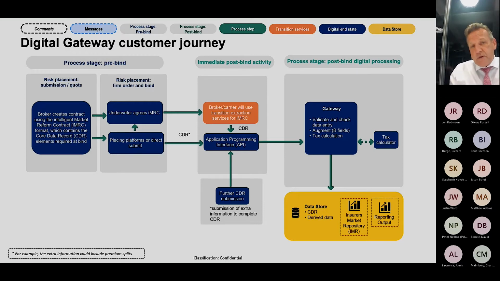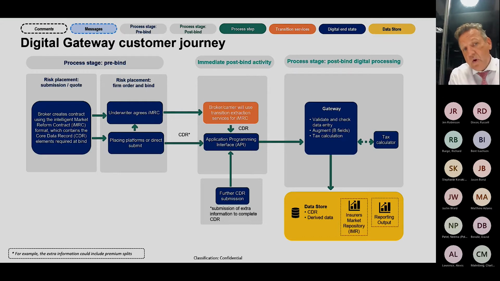So the extraction of data from that IMRC is much better and higher quality than it would be from the MRC that's in existence today. It contains the information to base the core data record on. It doesn't include all the information from the core data record, but I'll explain where that comes from in a moment. So what you start with is the IMRC, and then it goes into discussion.